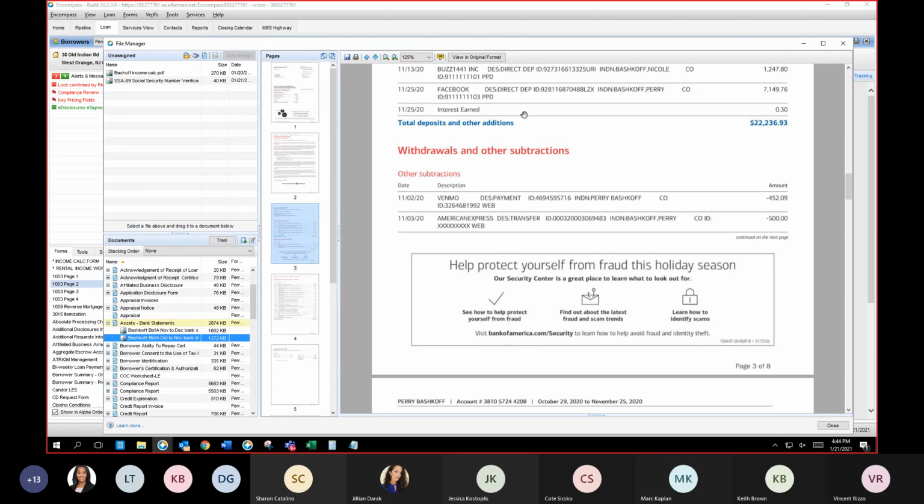Please back out, right, or something to that effect. Have them sign and date it. Throw it in there in the letter of explanation bucket. Attach it to your bank statement condition. And the underwriter should be okay with it as long as the assets do check out and you do have enough in there. But that's typically how I'd handle backing out a large sum deposit.